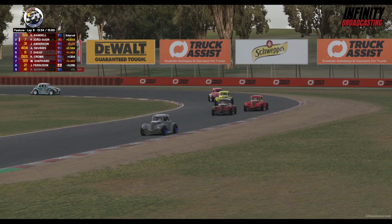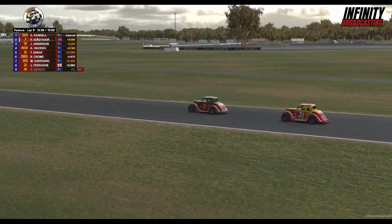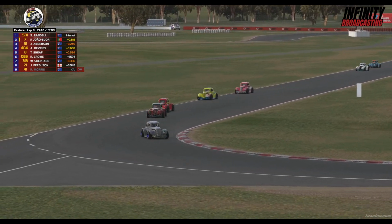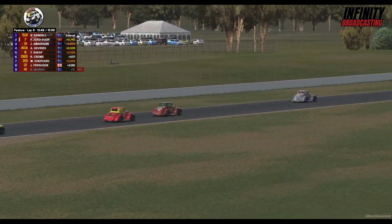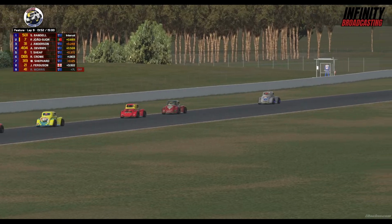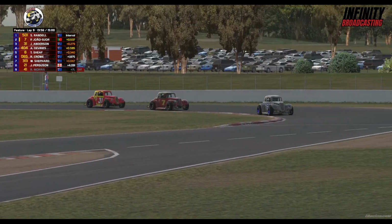Jouasua has actually been able to close the gap now up to Randall at the front of the field over that last lap, so he is actually catching him at the moment, but he has got a fast approaching Jack Anderson in behind him right now. De Vries and Sheaf, they're in behind him as well. Hey, blocking is racing if you do it within the rules. Block is super effective as they continue on up towards the last couple of corners now.